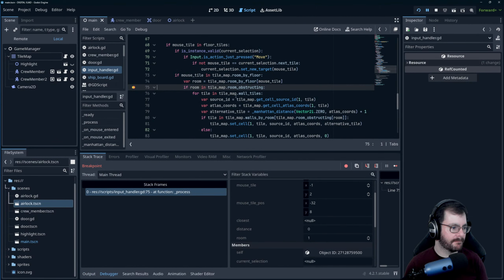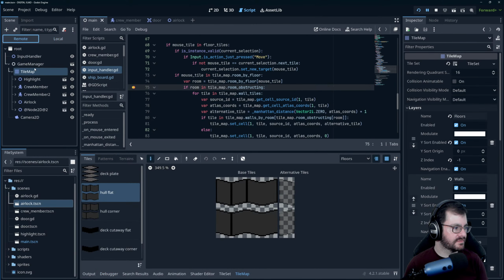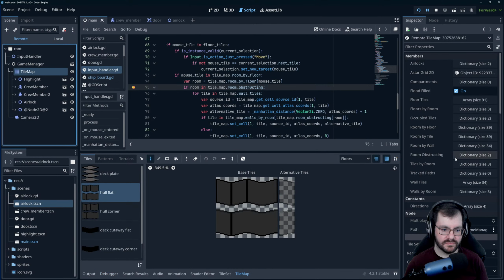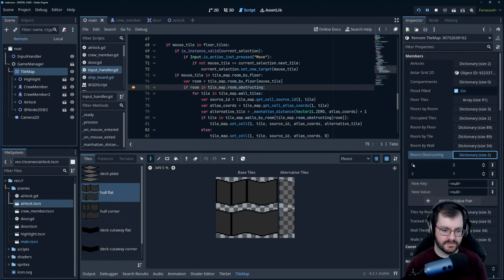This room is 1. In this room... So here's a behavior of dictionaries that maybe I just don't understand correctly. I'm asking, if this room is in this dictionary where the keys are the rooms causing the obstruction, and the value is the room that they are obstructing.